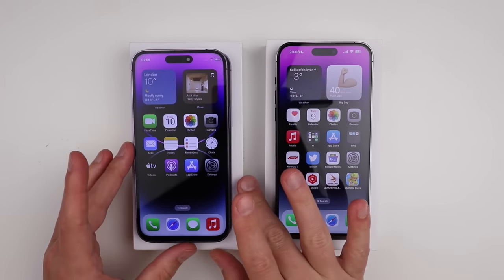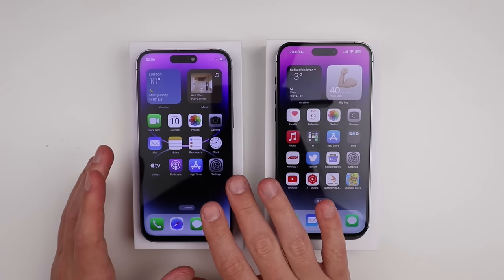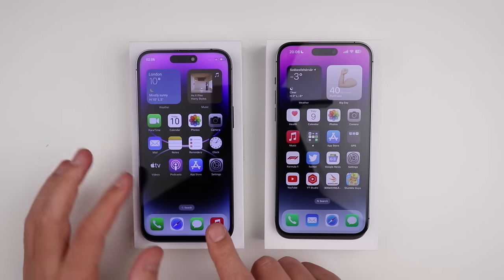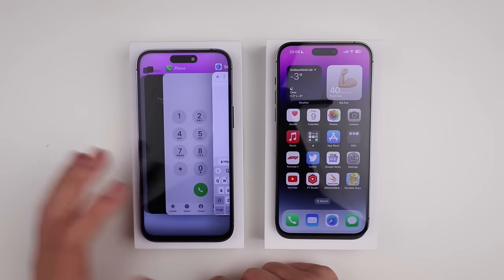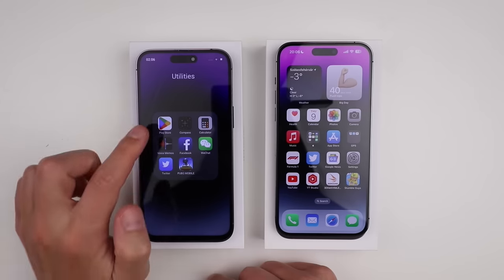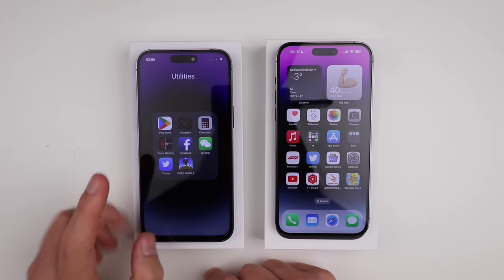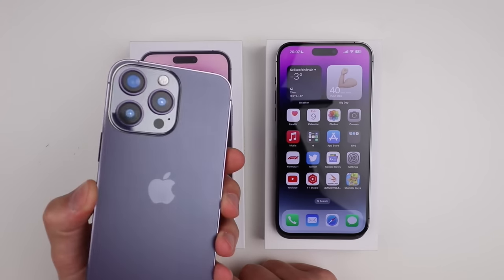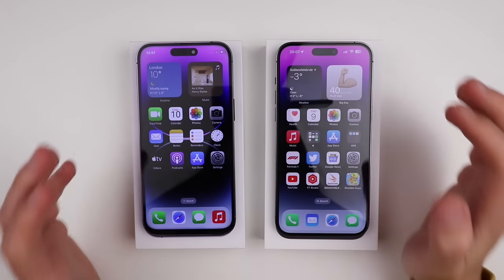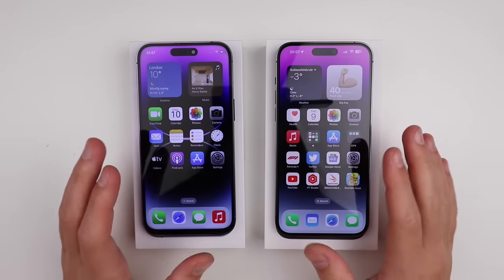So if you are having a device that has a big chin, very slow, I mean, this is a 120 hertz display. This is barely 60 sometimes. It lags, it's just not good. Number one concern, you see Google Play Store, it's not an iPhone. It's a big chin, it's not an iPhone. One of the cameras not working, it's not an iPhone. So if you want an iPhone, go official, don't risk it.